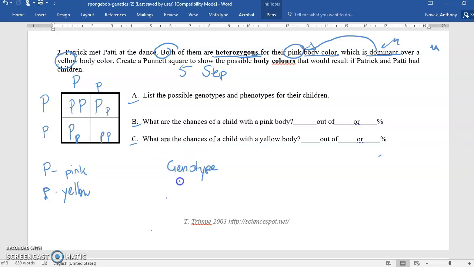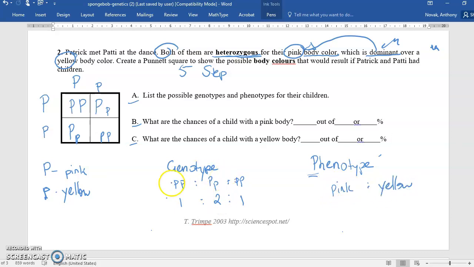Step 4 is the genotype, and we write out the genotype. That's the pairs of alleles. So we have the homozygous dominant, we have the heterozygous, don't have to say it's one of each, and then we have the homozygous recessive. And we have the ratio of 1 to 2 to 1. So that's our ratio for genotype. And phenotype is the physical, or what we see. We only see one of two things, either pink or yellow to define it.